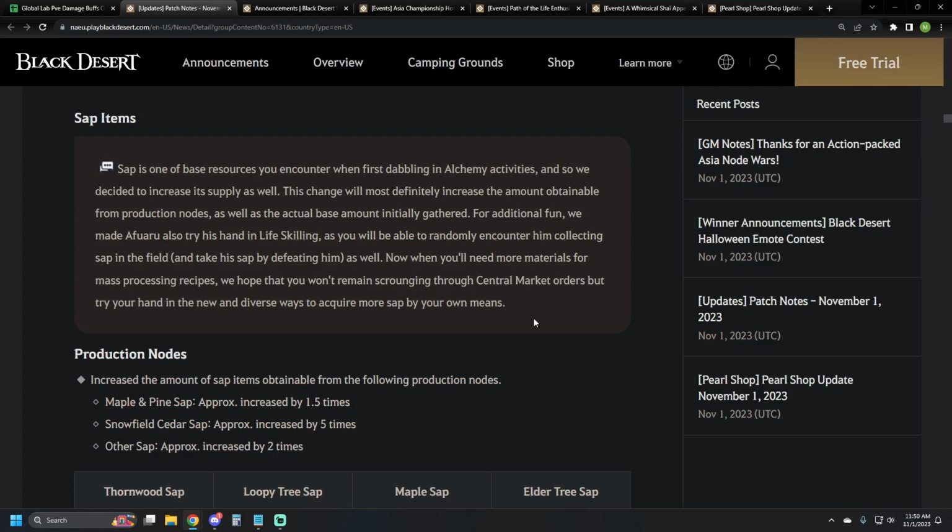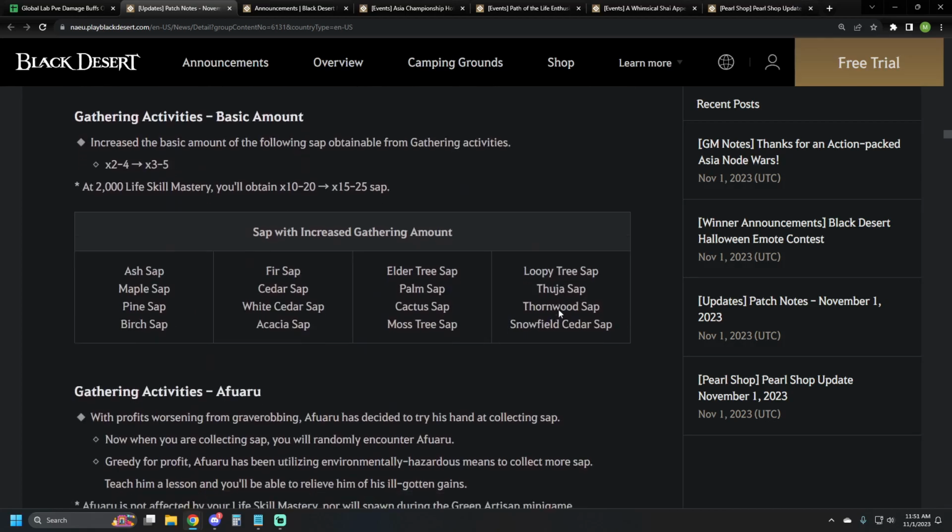Sap items are one of the base resources you encounter when first dabbling in alchemy activities, so we decided to increase its supply as well. This change will most definitely increase the amount obtainable from production nodes as well as the actual base amount initially gathered. For additional fun, we made Afuaro also try his hand in life skilling. You'll be able to randomly encounter him collecting sap in the field as well. Now when you need to make materials for mass processing recipes, we hope that you won't remain scrounging through central market orders, but try your hand in new and diverse ways to acquire more sap by your own means.